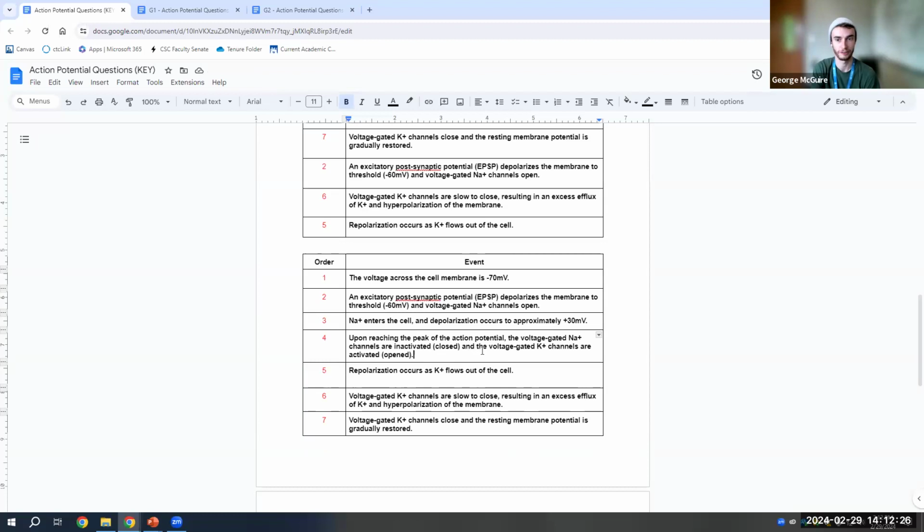Because the event here at 4 showed that potassium channels are opened. This is describing the change in potential as a result of that. So as potassium floods out, we get repolarization as the charge is becoming negative again. Until it reaches -70, those potassium channels are starting to close again, but they're slow. So we get some extra potassium leaving the cell, which causes hyperpolarization. And lastly, all those channels are finally closed and the resting membrane potential will gradually be restored thanks to that sodium-potassium pump.